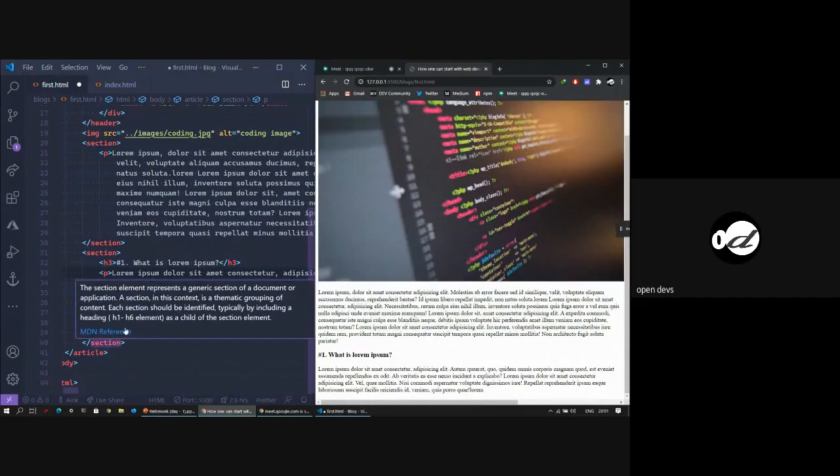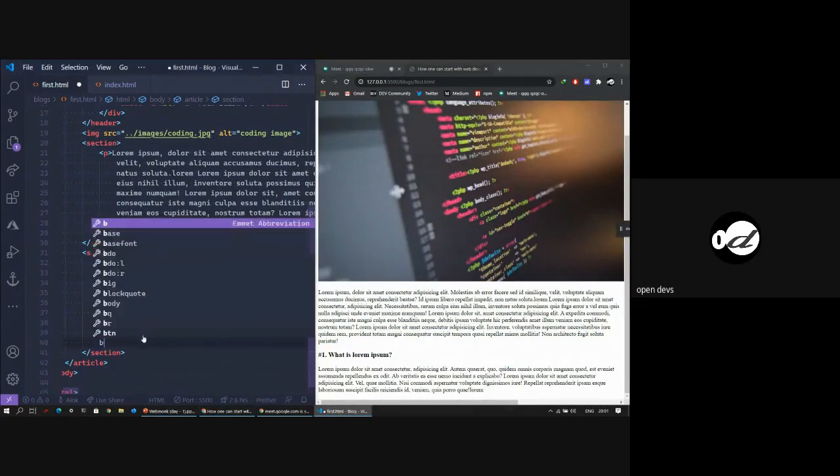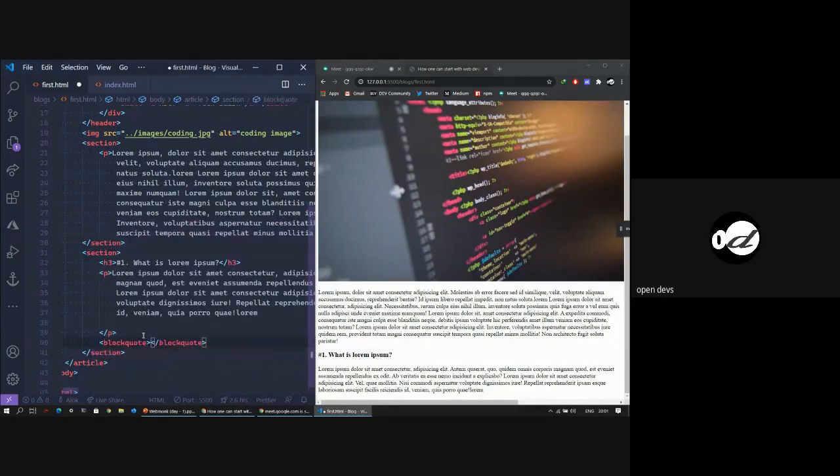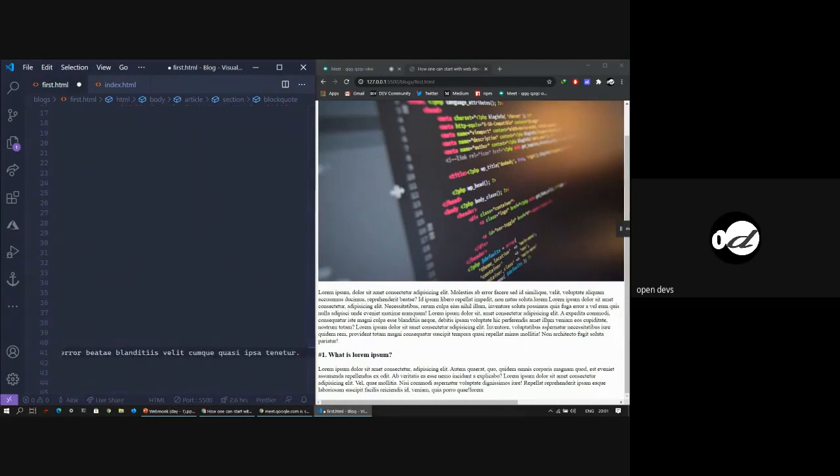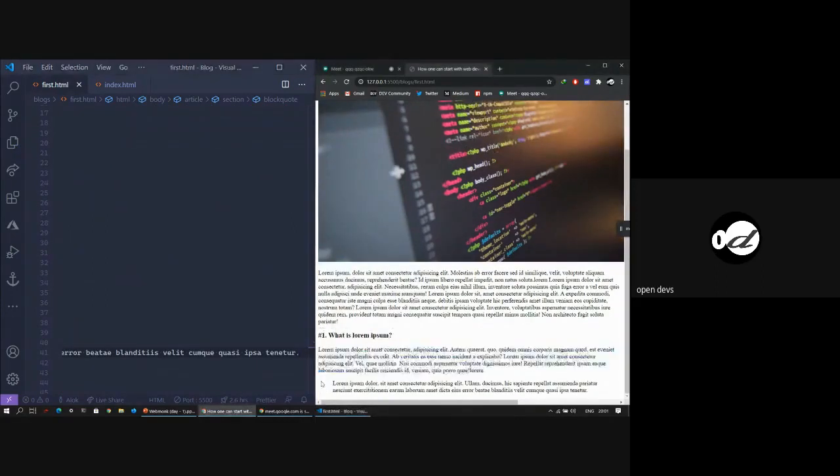And then we can come along, and there is a blockquote. This is something you usually see inside any blog post, where we write something and quote someone, like some quote of APJ Abdul Kalam or something. This quote basically segregates things. If we save this, you can see this was my p tag, and then came this quote. It automatically rendered some white space in front of it. So we are quoting something, and this is just for that purpose.